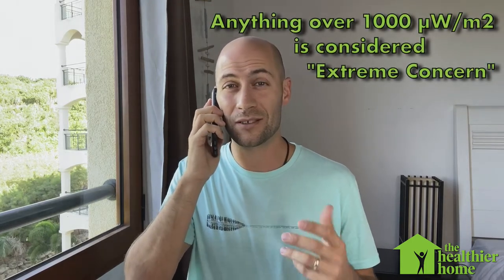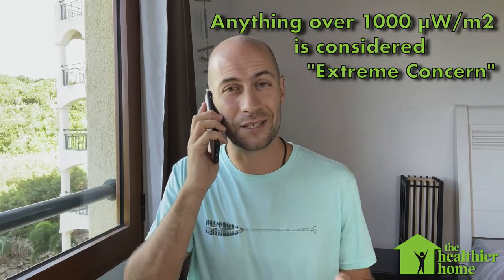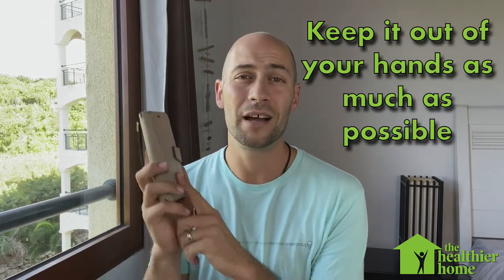Okay, so that's going to be full exposure. It's emitting its signal in 360 degrees, but how far away I am from that signal makes a big difference in how strong it is. If I'm holding it right up to my head, it's really quite strong. You can measure in the hundreds of thousands, even millions of microwatts. This is really quite high. I would still not recommend holding it up to your head. I would still have this front shielded part facing you and use the phone on speaker when you're using it. But this is a really good way to limit some of the radiation, the radio frequency type of EMF coming from our cell phones.